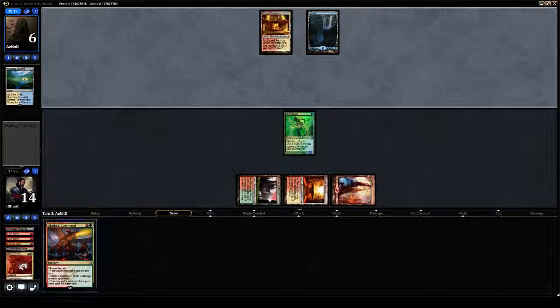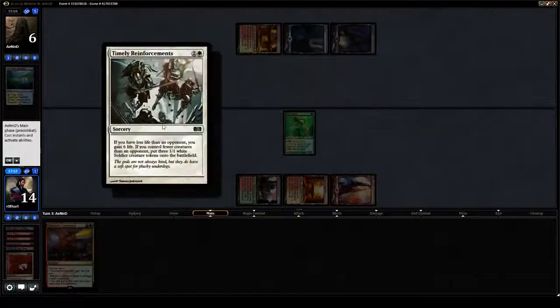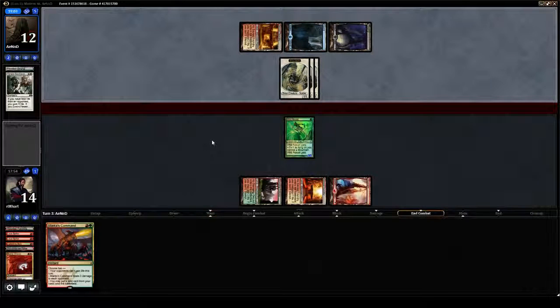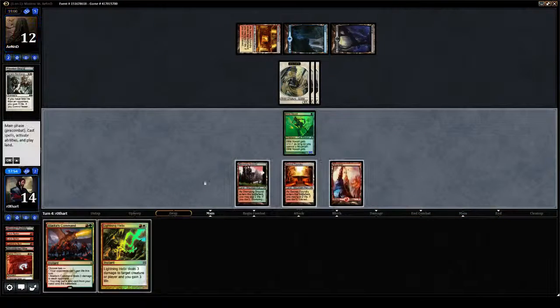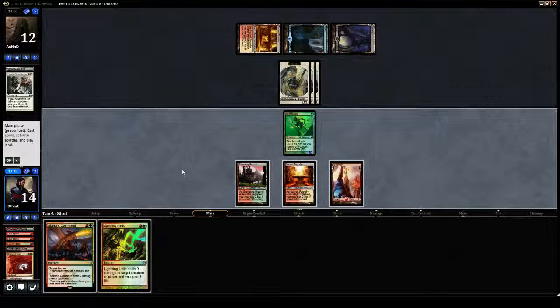And now we can untap Atarka's command, kill him. So I'm looking forward to that. Timely reinforcements. Okay, he's going back up to 12 and getting 3 1/1s. Not the worst thing that ever happened. Although, holding up Atarka's command for the can't gain life this turn would have been a next level play indeed. We aren't too upset here.